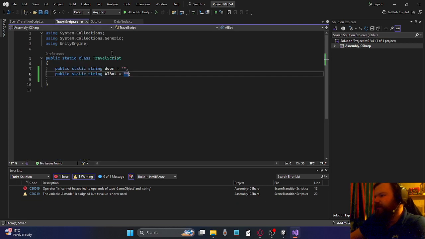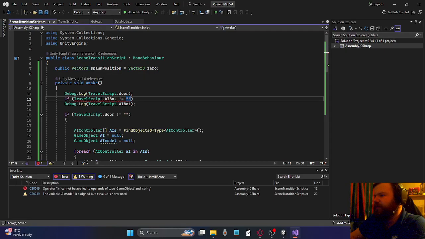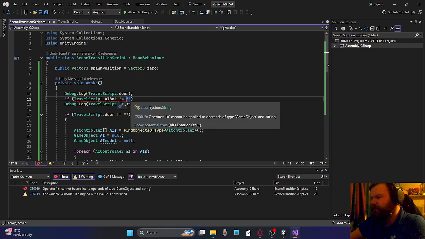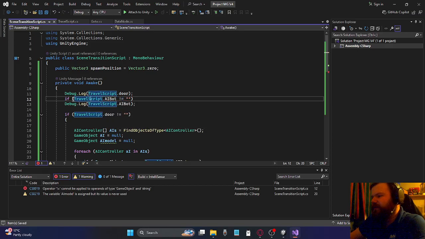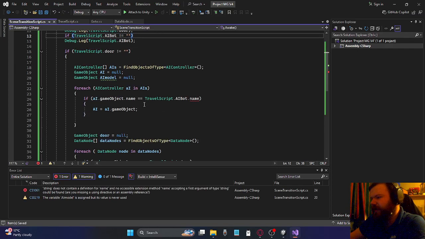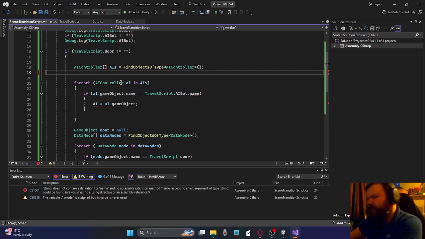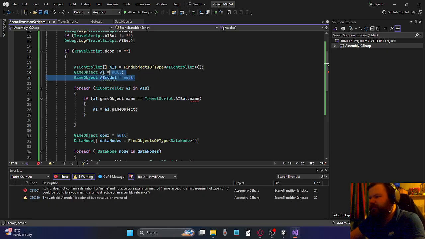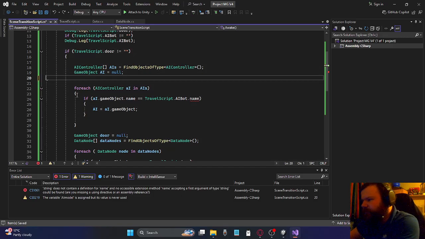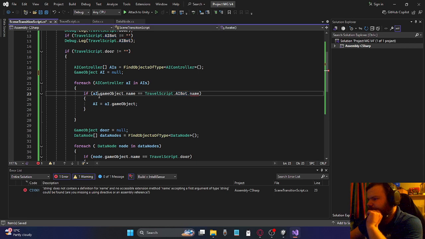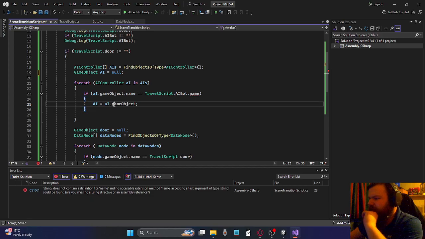So now I need to go back here. No, back here, where it's looking to see if this does not equal that. But now some other things are breaking, which is good because I require it to break. So ai.gameObject.name, travelscript ai.bot.name, ai equals ai.gameObject.